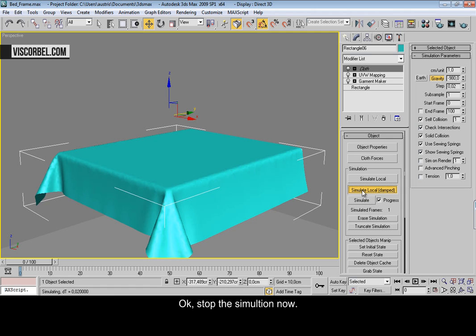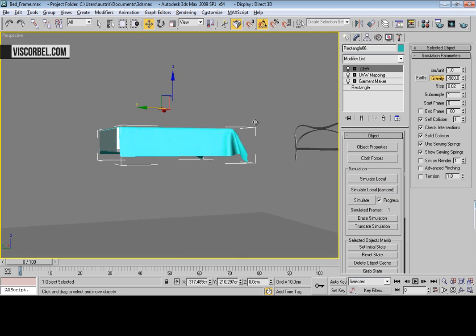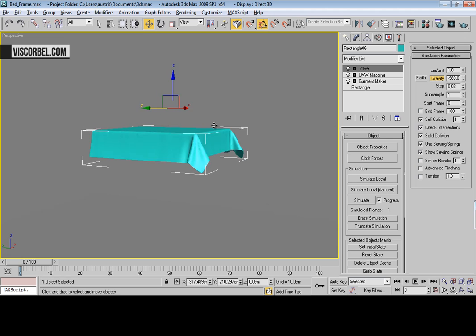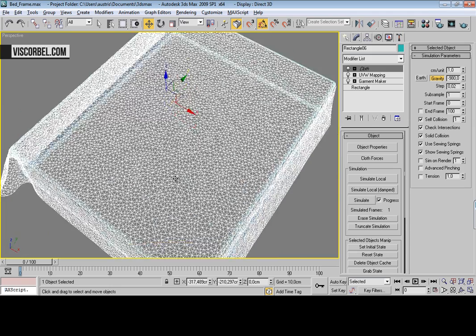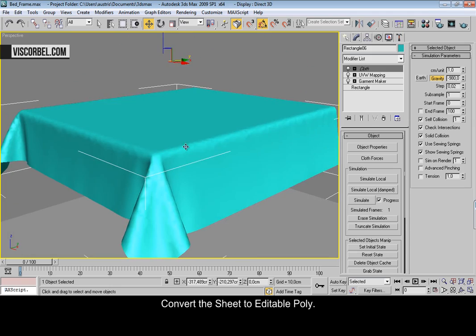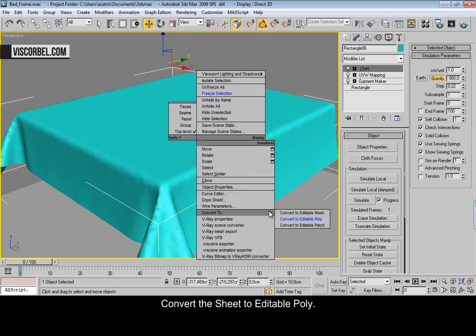Okay, stop the simulation now. Let's convert the sheet to editable poly.